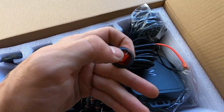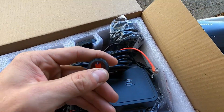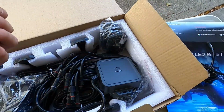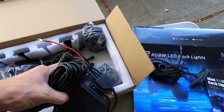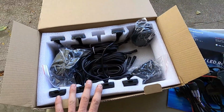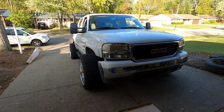Something that's super nice is they give you this switch, and it's actually a pretty decent switch. It doesn't look like something that looks like crap in your interior. This is a pretty good looking switch, so I'm already loving that. This might be kind of annoying to put under the truck, so I'm gonna have to find a good place for that. And then we got 7 more lights to get out because I got the one there, and hopefully we can make this thing look good.